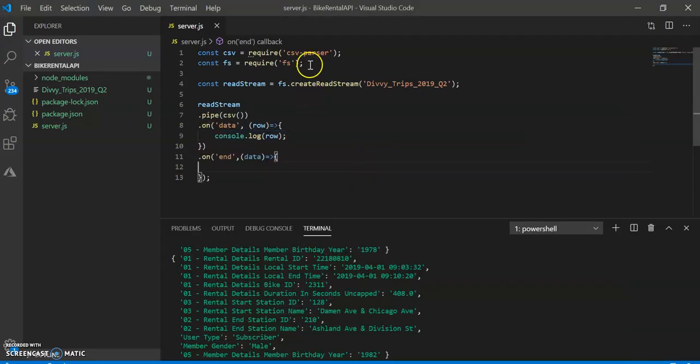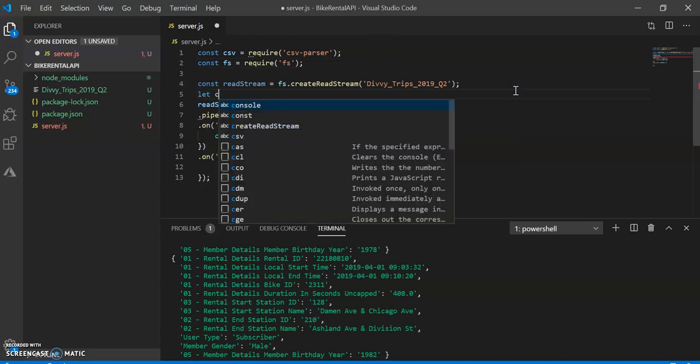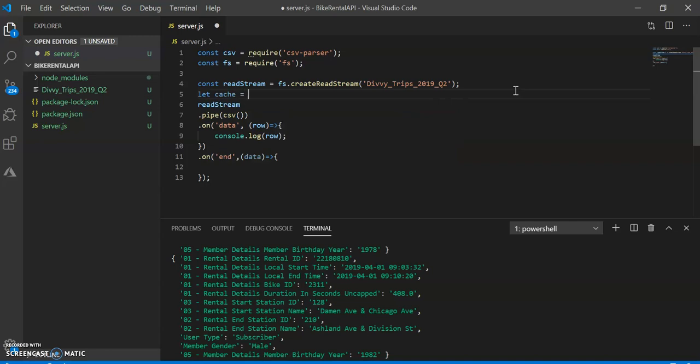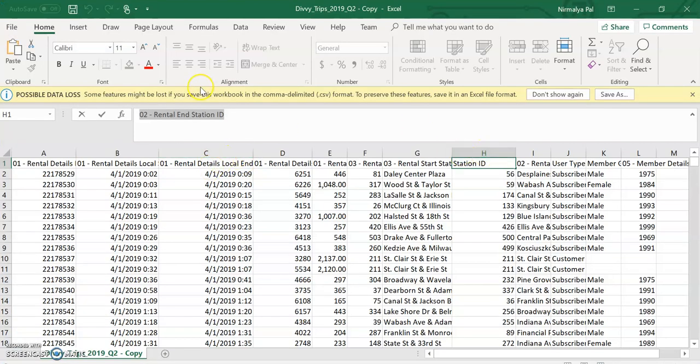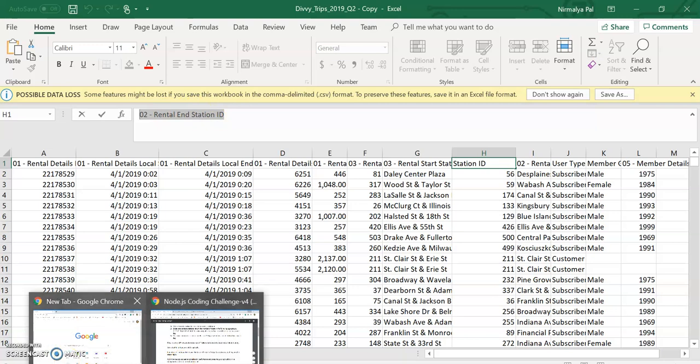Ended means this column. Okay, so why don't I index this column and fill up each of my rows? What I mean to say is, let's say if I create over here a dictionary, I want to modify this. And then in this dictionary, if I index that data, I mean if I index this column, and the rows. This column means end station ID. This column and the corresponding rows.